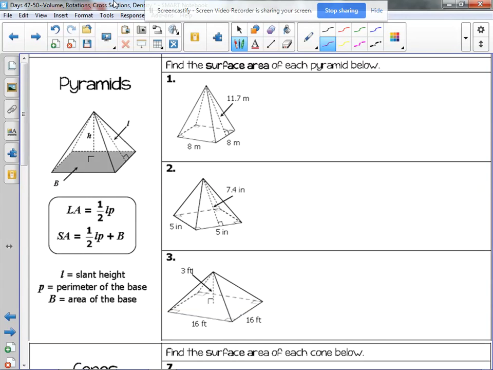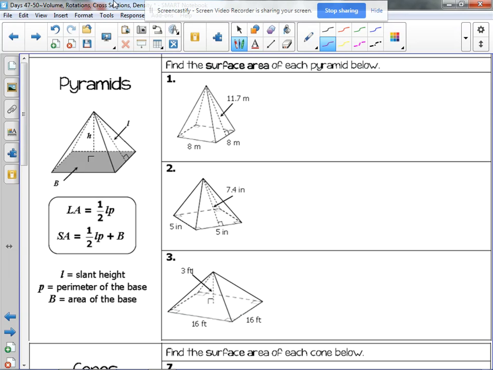All right, so our formula changes slightly with the pyramid, kind of like it does with the volume. Remember, volume of the pyramid is 1/3 the volume of the prism. Surface area has a similar thing going on here, but we have a 1/2. It is 1/2 times L. We haven't had an L in our formula. Let's look at what L represents.